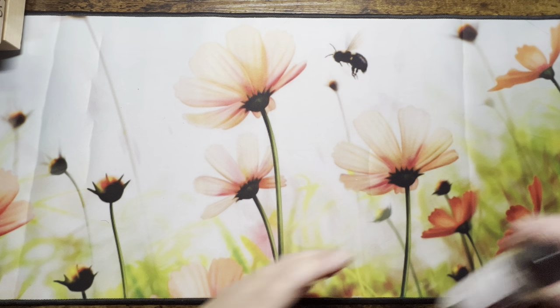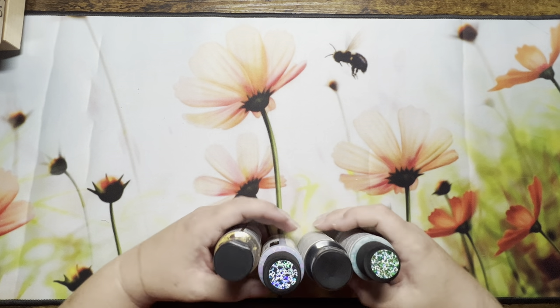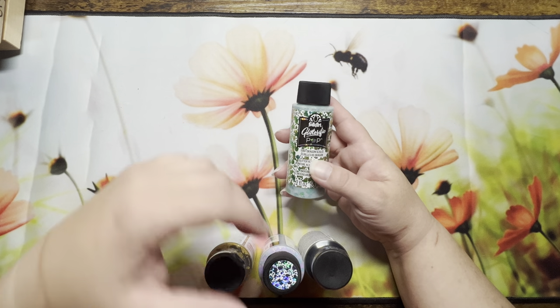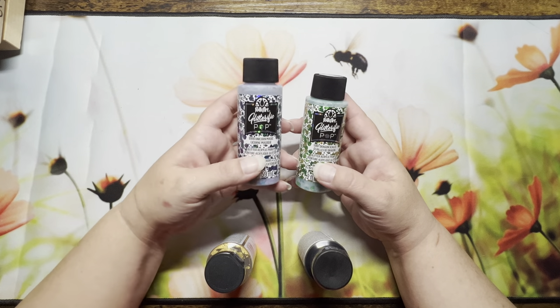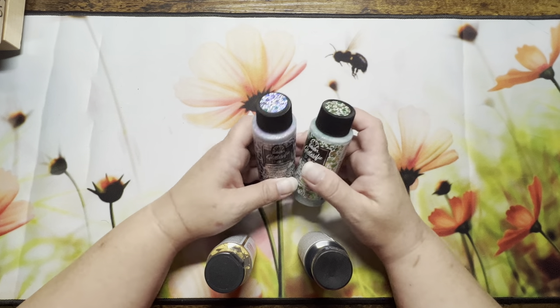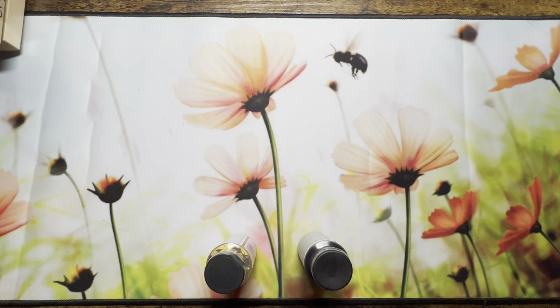While I was there, I really should not have visited the acrylic paint aisle, but I picked up the Folk Art Glitterific pop in Dragon Scales and Unicorn Magic. It's like I go down that aisle and I just can't resist it — but I'm running out of room, and when you see the room tour you'll see why. I bought storage just for it and I'm just running out.